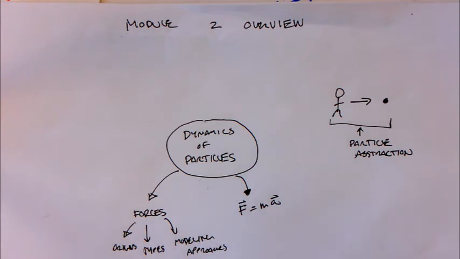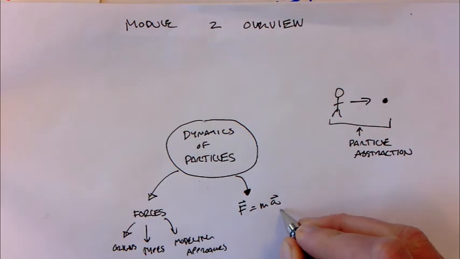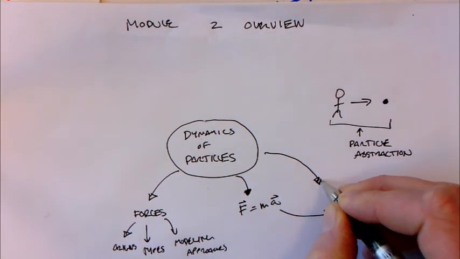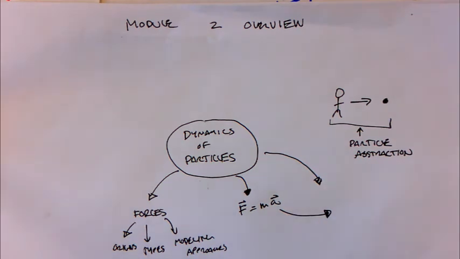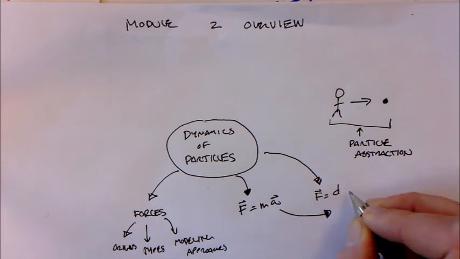But we're still going to be in this chunk of things where we're talking about F equals ma. We'll be talking about how forces change the motion of particles when force is the only thing that's causing motion to change. And then finally we're going to go from F equals ma, and this is the third big chunk of this module, to a more sophisticated framing that says not that F equals ma, but instead that F equals dp by dt.